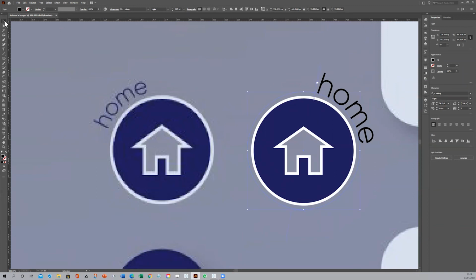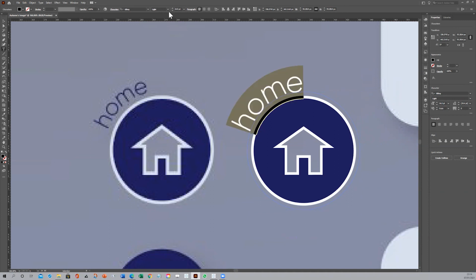Now, obviously, that's way too big. What I'm going to do now is drag these vertical lines coming out from the text, from the center of the circle, and I can move the text where I want it to be.